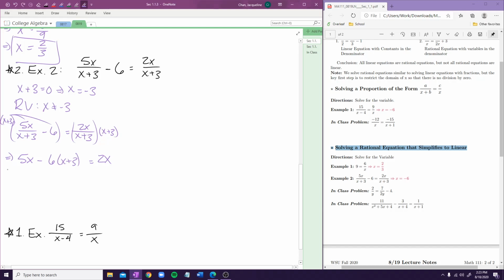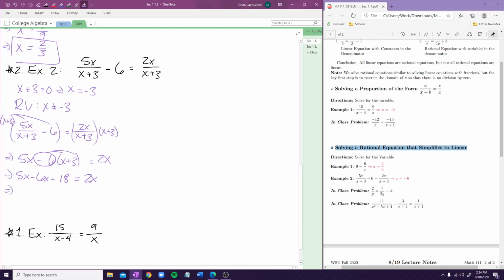Right, and let's continue. So remember, what is our goal? Our goal is to solve for the variable x. As you can see, there's a lot of x's in a lot of places, but it's okay. Just take it a step at a time. Before I move things around, I notice I have parentheses and a constant in front. So I got to use the distributive property. So I'm going to take this -6, right, and we're going to distribute it. When I do that, -6 times x is -6x. -6 times +3, that is -18, is equal to 2x.